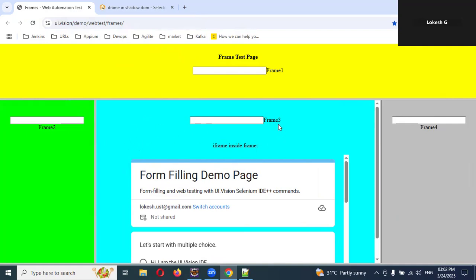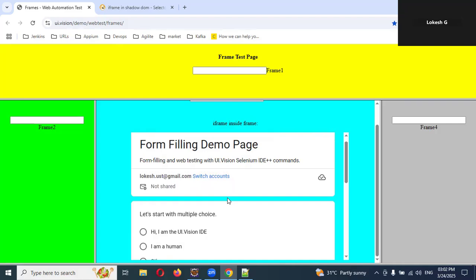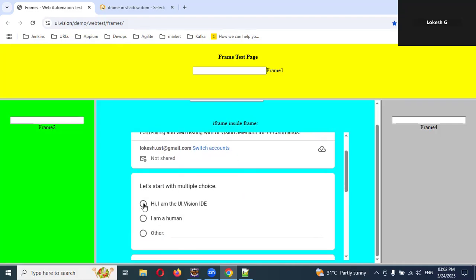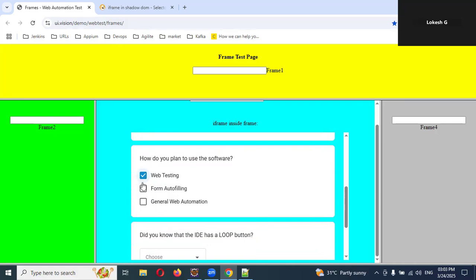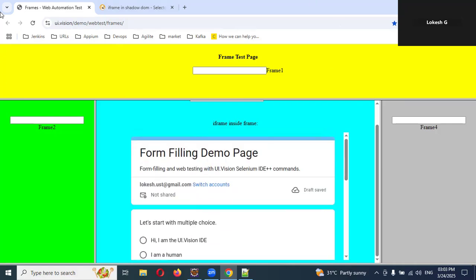Once I switch into this particular frame, again I need to switch into this other frame. Inside the other frame it is there. I need to click any one of them, any one of these particular things. Okay, I can click and choose, or you can click the checkbox. Anything is fine. Try it on your end using Playwright Java. In case you are not able to do it, comment on this video. In case you are able to do it, comment on the code.